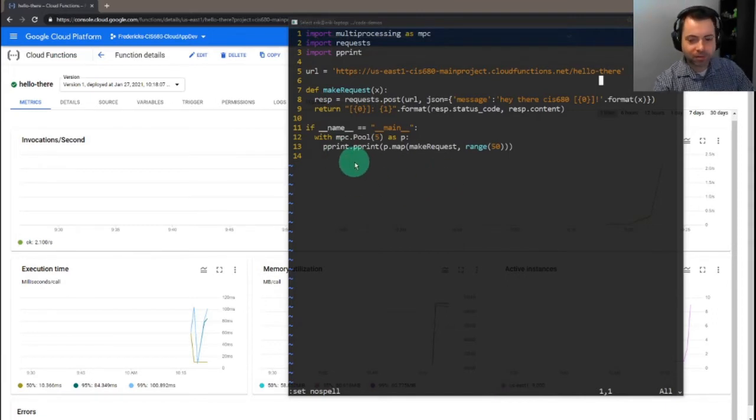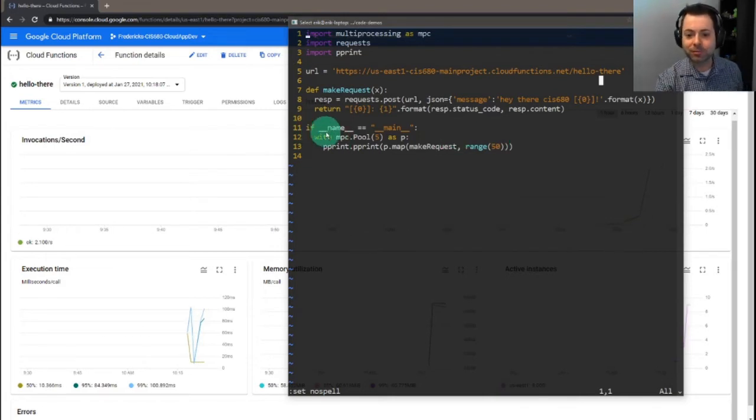If you're not a Python person, that's fine. This is what main looks like in Python. So if __name__ equals "__main__", that's your main in Python. What I have here is a multi-processing statement. So I'm going to spin up 5 processes. So basically these things will be working in parallel, kind of akin to threads in other languages, a little bit different because Python has a different underlying infrastructure. More or less, we're doing things in parallel here.